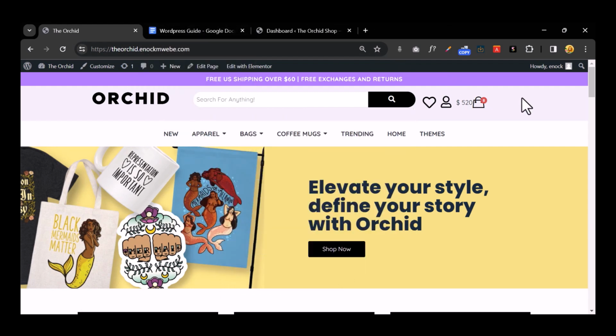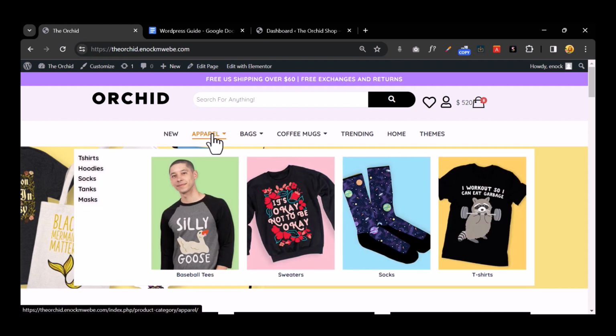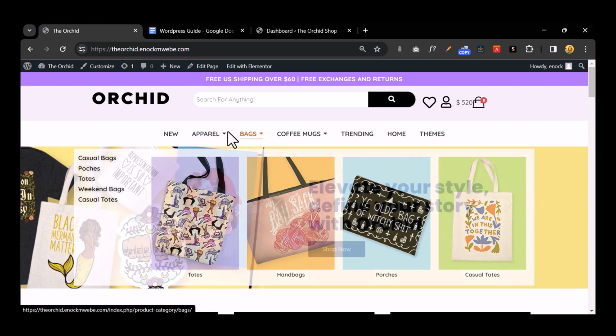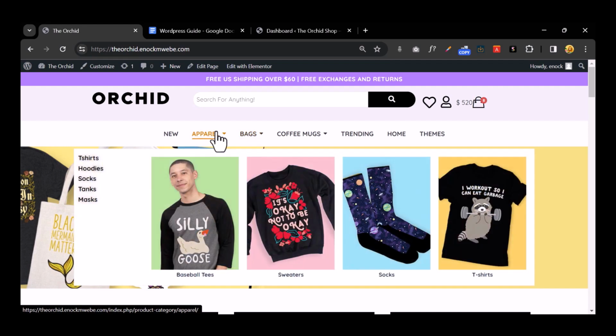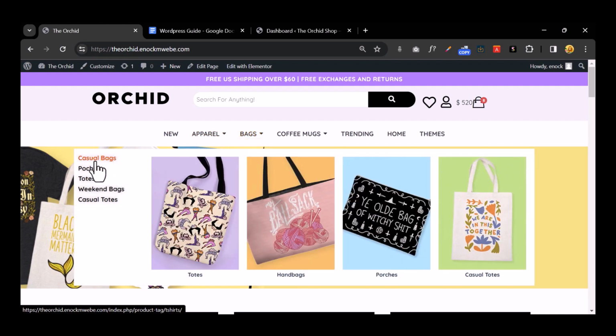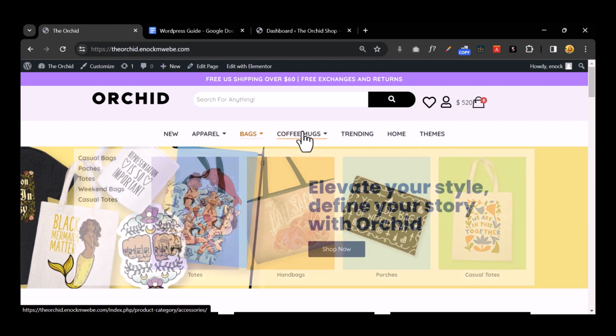Then secondly, the website is also gonna have what they call a mega menu. So in case someone hovers over this menu like this, then certain products are gonna get displayed and they can quickly cycle through the product categories that your store has, and I'm gonna show you guys how to create all this for free. So you just have to stick around and you shouldn't skip any parts of the tutorial.